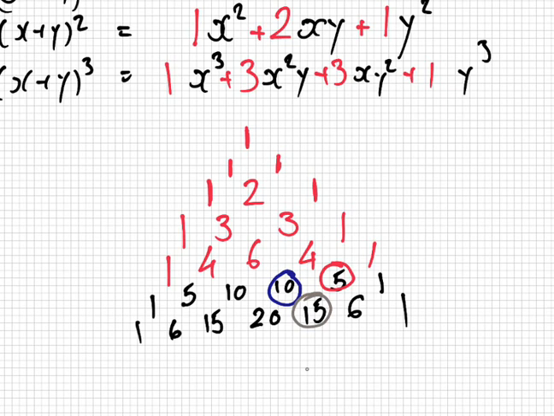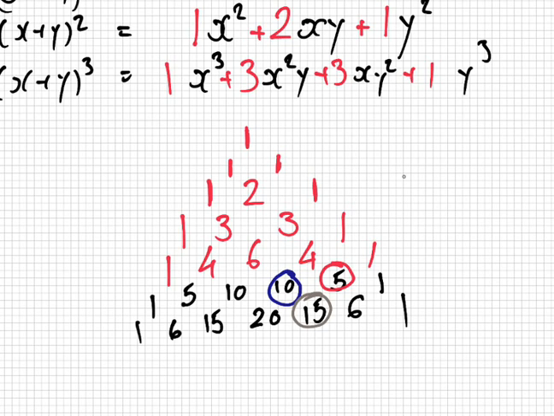Okay? So the 2 above make the number down below. 10 plus 5, and 15 underneath. Okay? Beautiful. So this triangle is actually what the lesson is about. It's called Pascal's triangle. And this triangle is very useful for when you want to expand. And I'll show you how to expand using this triangle now.